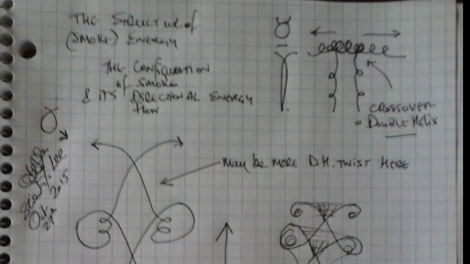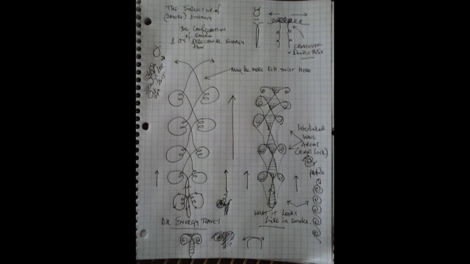It crosses over itself and runs through itself to form a double helix, which then curls around to the front and then forms another vortex, which then goes up, turns into a wave, curls round into a halo. Okay, so I can't really zoom in here because you won't really see it. But we start at the bottom on the left where it says double helix energy travel. So you've got your arrows, it's pretty self-evident.